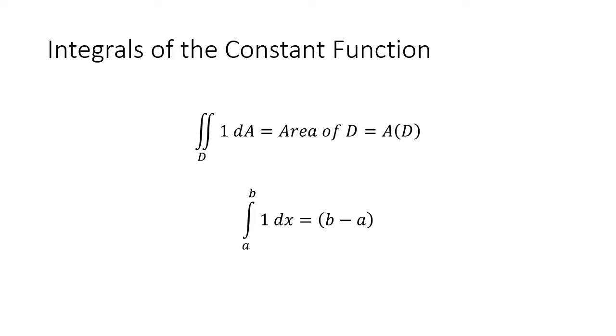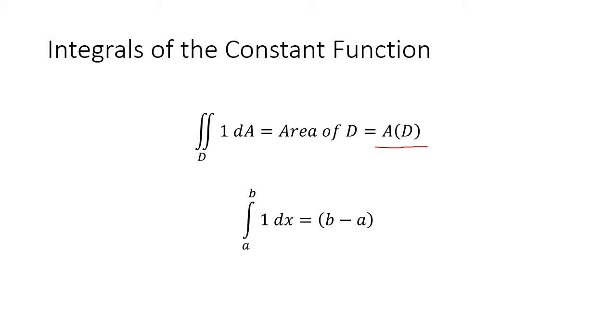So if this is volume, volume is your base times your height. Well, my height is 1, so it's just my base. And my base is just, well, my region D. So the integral of my constant function is just going to be the area of D. And we do have, well, notation for that, which is A of D. And that stands for the area of that region D.